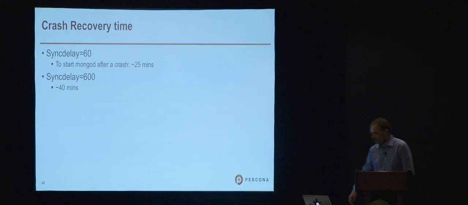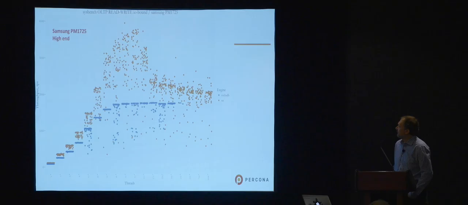And now, finally, if we look into high-end storage in the I/O bound case for cloud, we see that WiredTiger enjoys it a lot and scales much better and shows much better throughput on high-end storage. I attribute this to the fact that the Samsung 1725 provides much better I/O read response time, and WiredTiger is able to utilize it. That way it outperforms RocksDB about twice, but unfortunately there's still a lot of variance in this case.